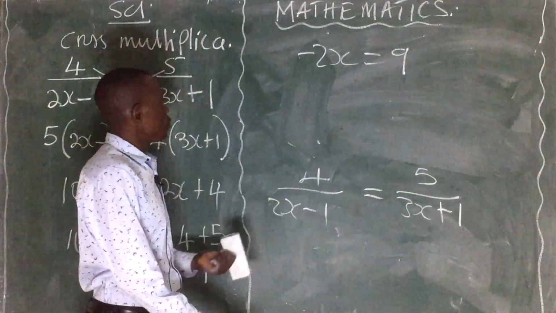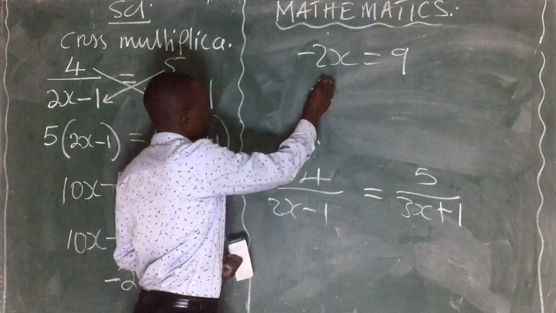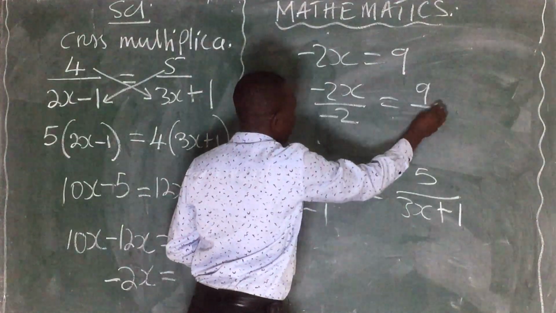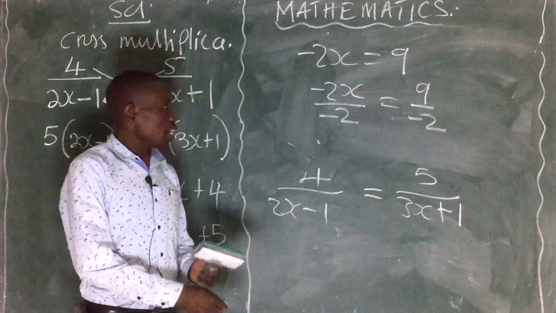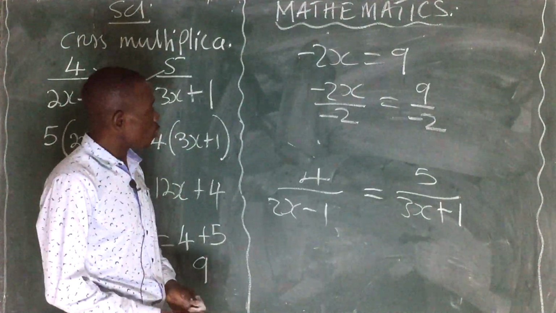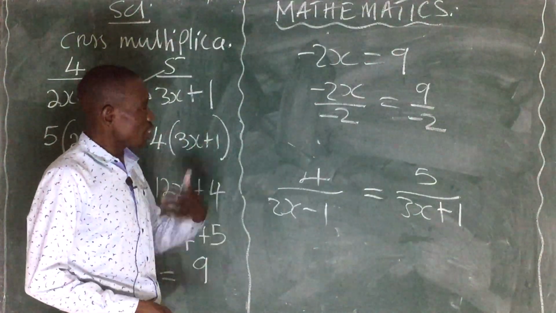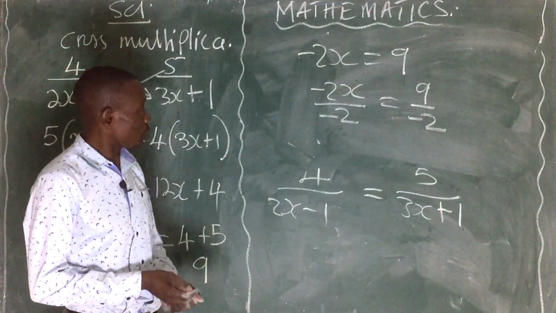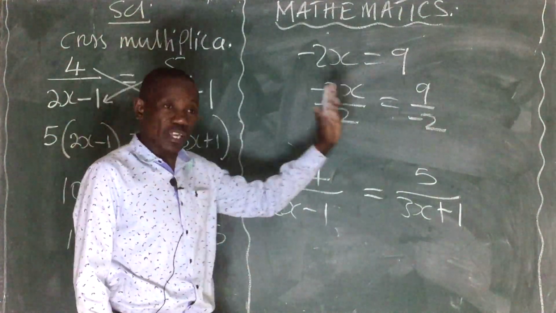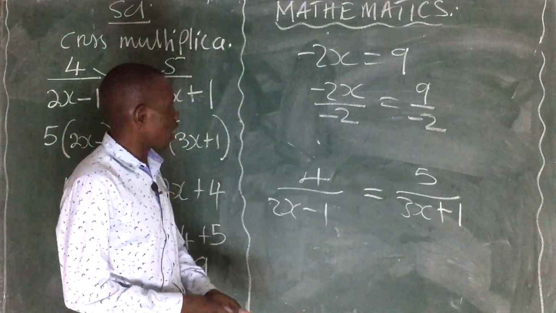So what are we going to do? We divide by negative 2 in both boxes like this. Here again, we also divide by negative 2. We divide by negative 2 on the right hand side for a reason, we'd like to avoid violating the principles of the equation. The principle of the equation says that any operation to one side, you have to do the same on the other side, because the equation is more like a balance.